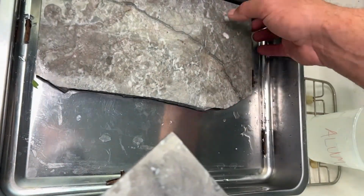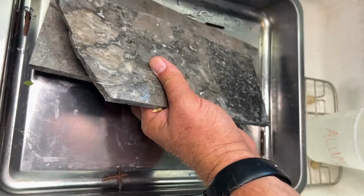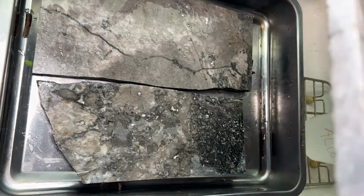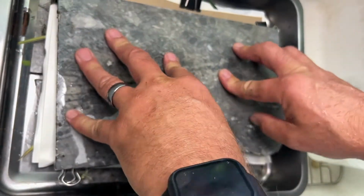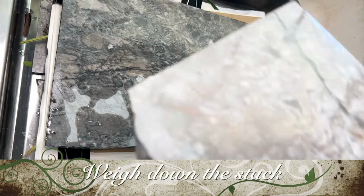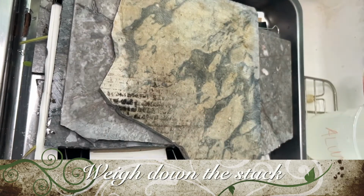Hubby used some of these broken tiles, they're about a half an inch thick, to layer in the bottom of the pan to keep the paper from burning and getting too close to the bottom. He also then used several more to create weight on the top of the stack. Pressure helps the paper and the plants make good contact for printing.